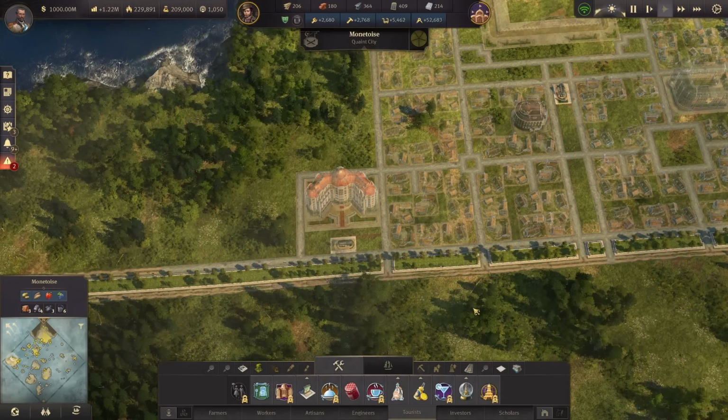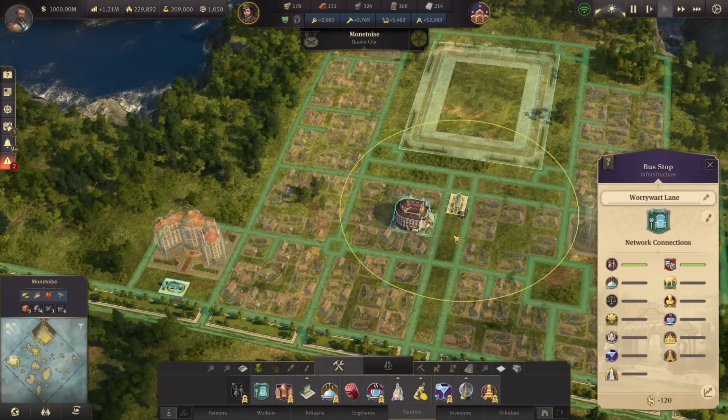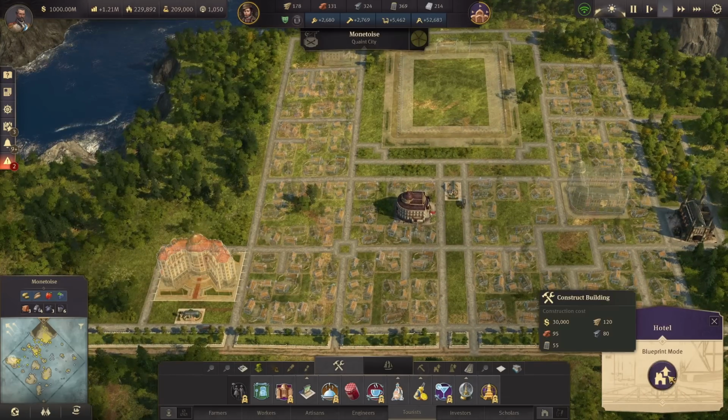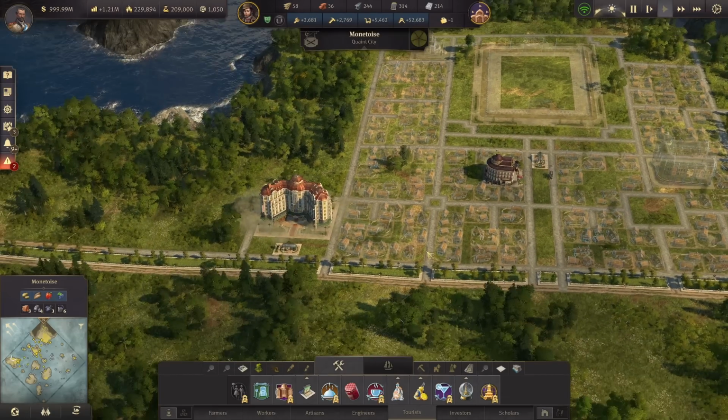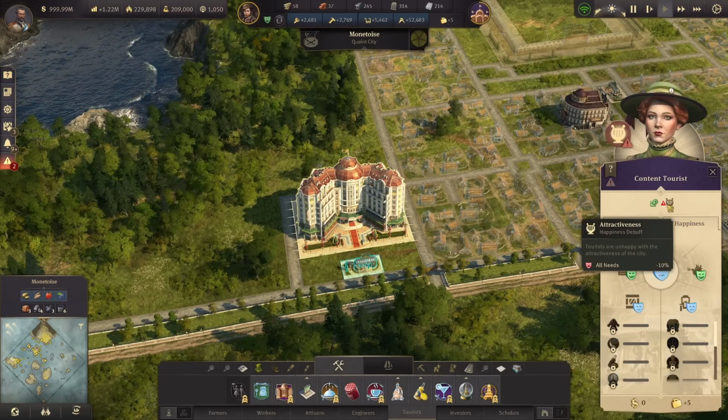Let's go ahead and get you upgraded as well. Go ahead and get you turned on. That way you're all up and ready for us. We might as well go ahead and get the hotel built. Why not? I'd expected more color and flair from the old world.